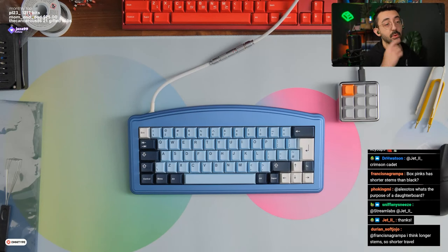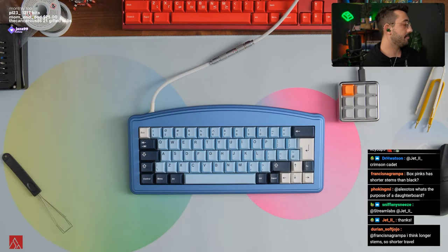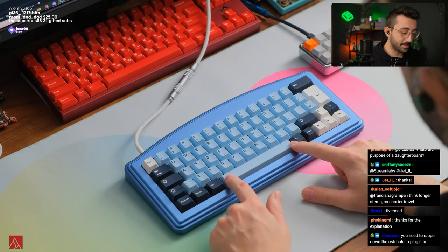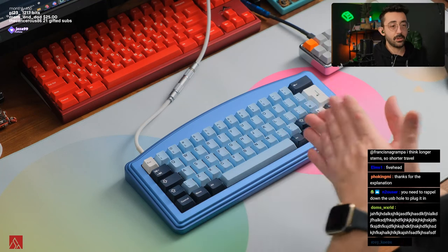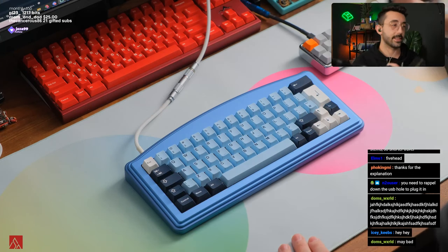I do think this is a pretty board, though. I really have to admit, I quite like it. This is definitely not your typical rectangle. Let's see how this sounds, though, chat. And we are using a polycarbonate plate. Now, the final prototype will be... Is my spacebar a little warped? Yeah, it's okay. The final prototype will be 2 millimeters deeper. So let's see how we actually like the sound on this.